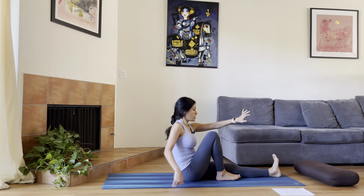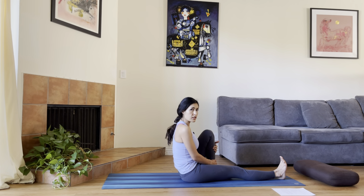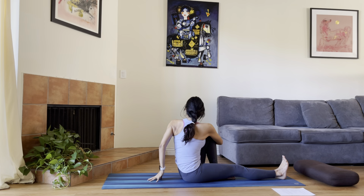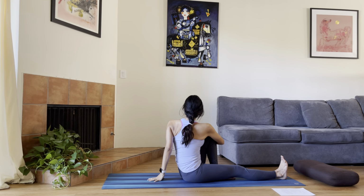Now let's switch. So again, extend your right leg, bend your left knee, and again you're going to hug your left knee with your right elbow and place your left hand behind yourself, and again press to the floor as you're straightening your back, lifting your chest, elongating through the crown of the head and twisting further. Breathe in and breathe out.